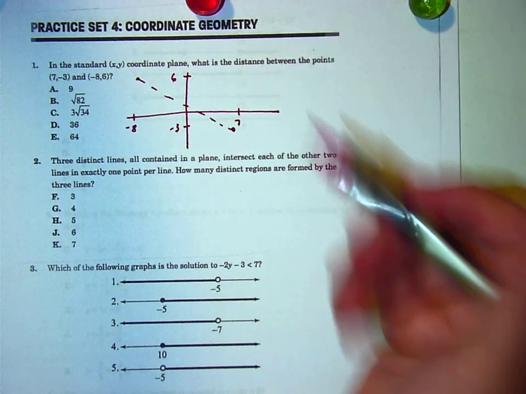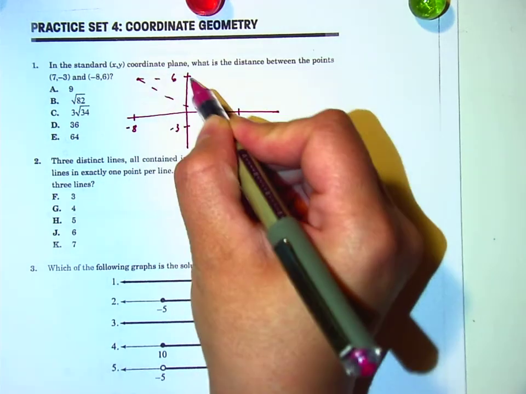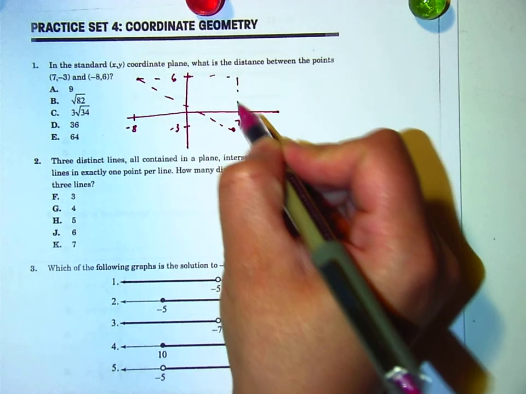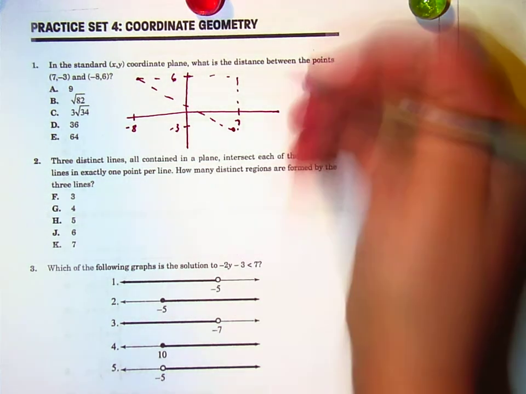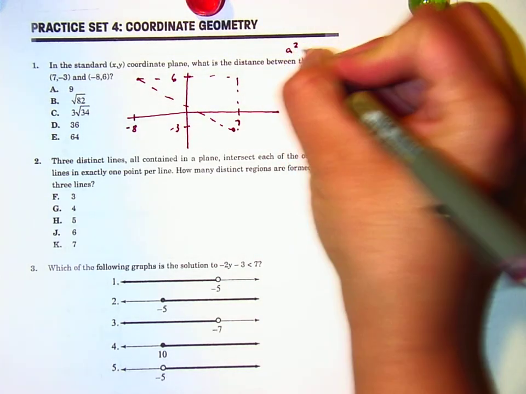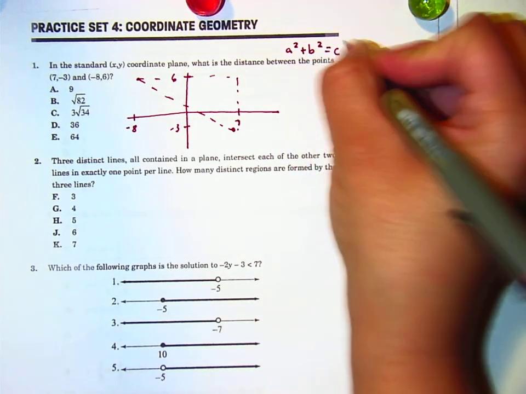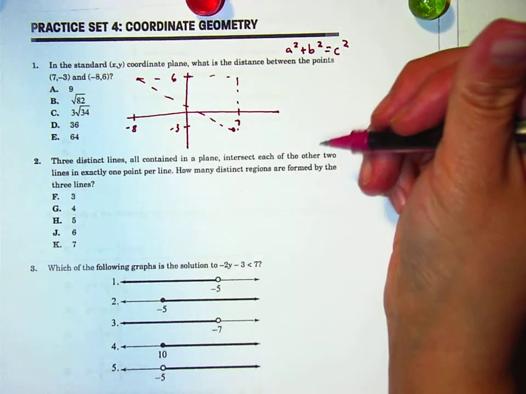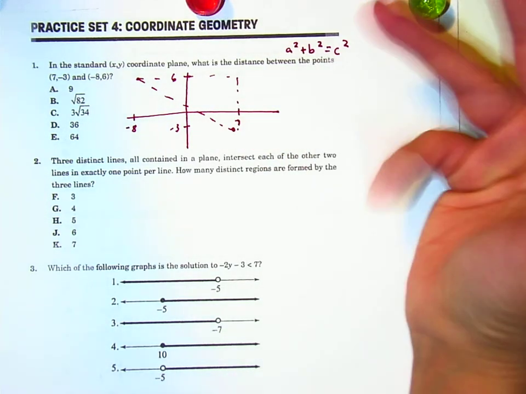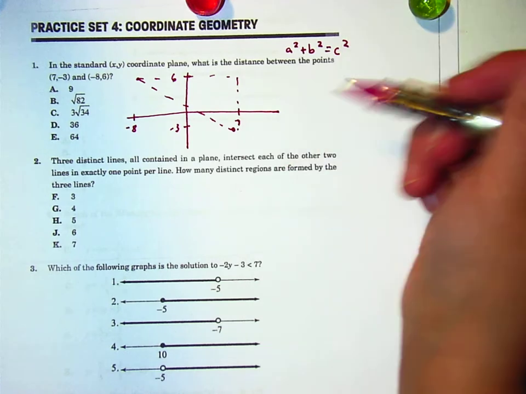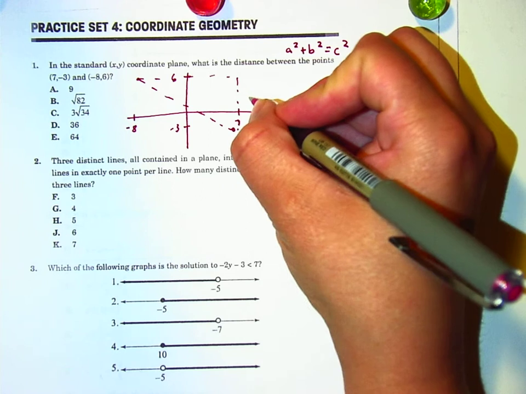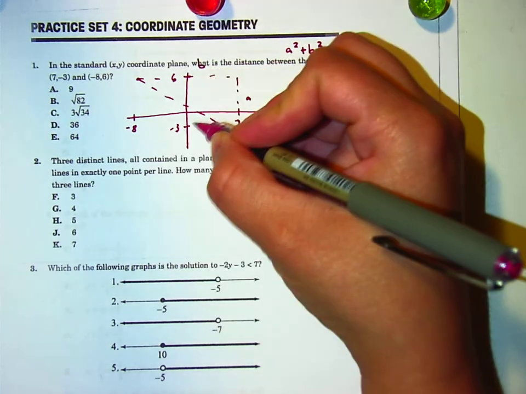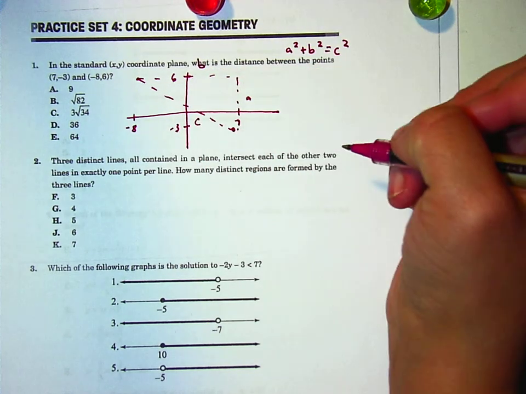And the easiest way to do that, unless you happen to have the distance formula memorized, and if you do, hey, great job. And if you don't, that sounds normal, so just remember the Pythagorean Theorem, which is pretty much the only thing they test you on this geometry test. They just do Pythagorean Theorem a lot. Not all of these questions, but this comes up all the time. So a squared plus b squared equals c squared. A and b are the little sides here. Doesn't matter which one's which, and c is that big diagonal going across.